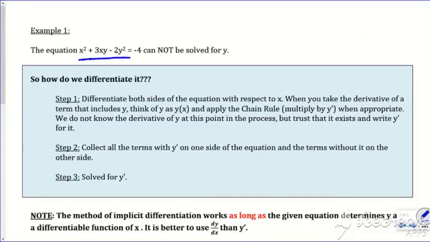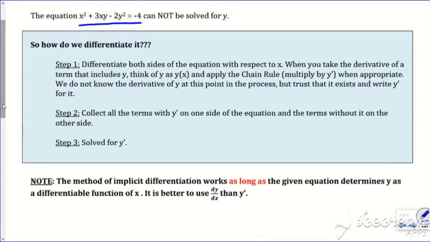However, with equations like this, there's definitely not a way that you could solve for y in which we could take the derivative easily. So here we have a 3-step process to finding the derivative of equations that are written implicitly. The first thing you want to do is differentiate both sides, not just one, with respect to x. A lot of time this will use the chain rule. Second, you want to collect all the terms with dy dx on one side of the equation, and then finally solve for dy dx.